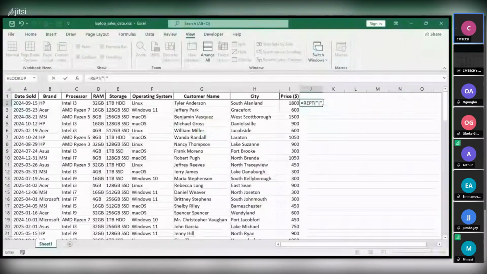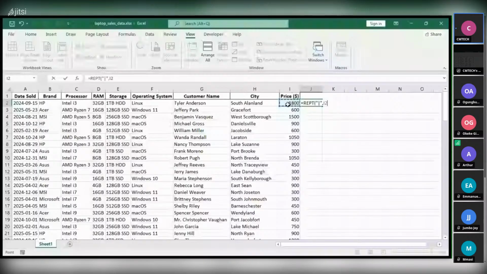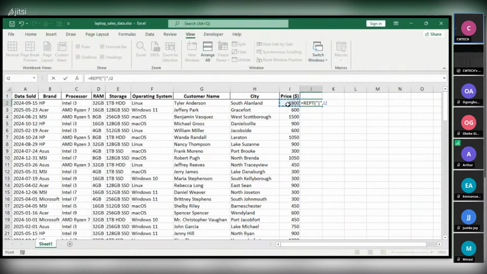Okay, then I will press my comma. Then I have to select this column. Why? Because we want to see the price of the flow and the price of our sales. So let's see. Now I will divide it by 1000 for a reason.